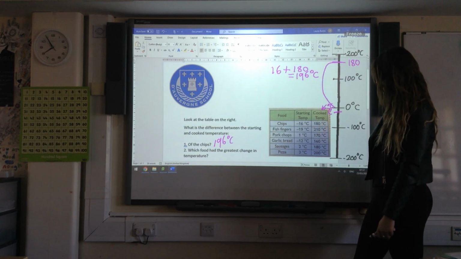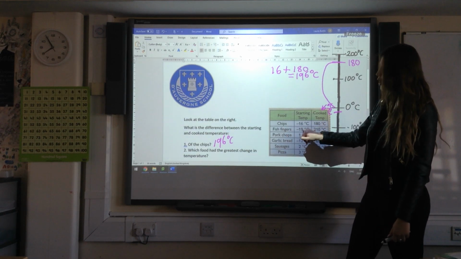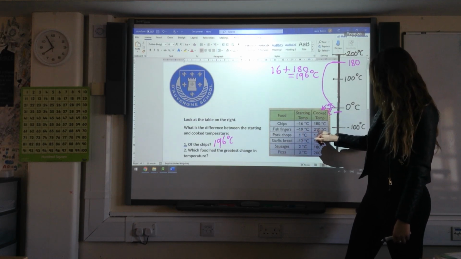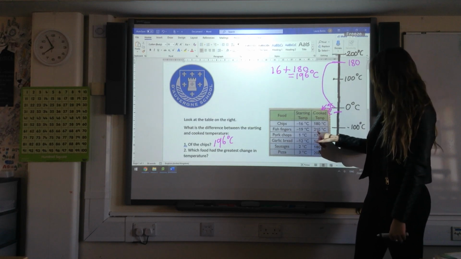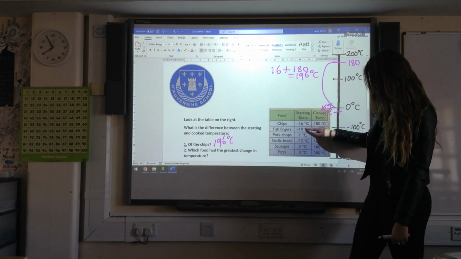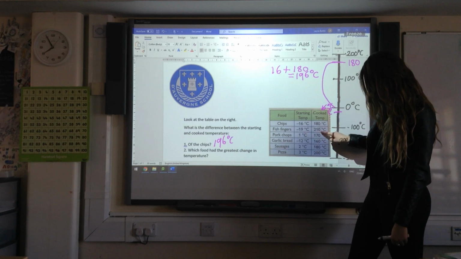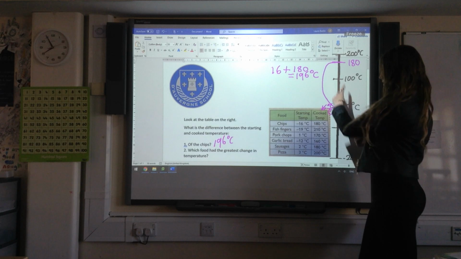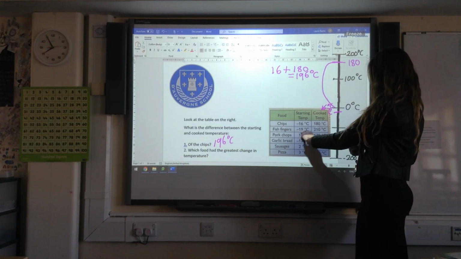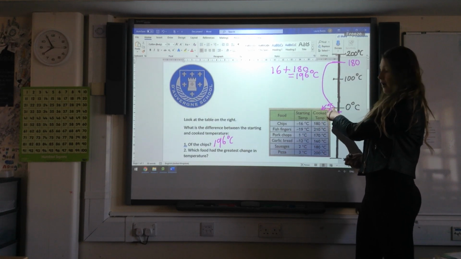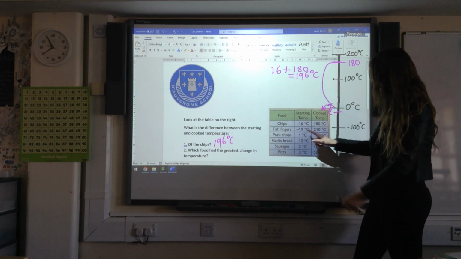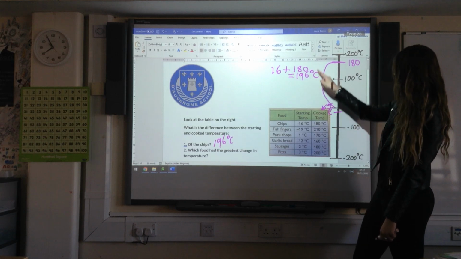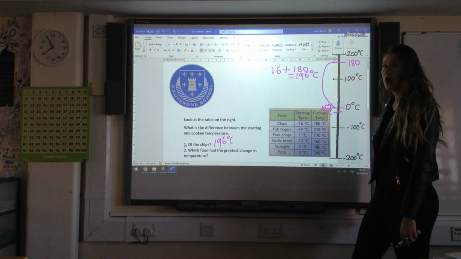So we just need to have a look. The fish fingers has the lowest temperature here, minus 19 degrees Celsius, and once it's cooked it goes up to 210 degrees Celsius. So this is the lowest number here, and actually if we look at it, it's the highest number here. So on our timeline from minus 19, we've got the biggest jump back up to 0, so that's good, and then we've also got the biggest jump from 0 to above even where our timeline goes.